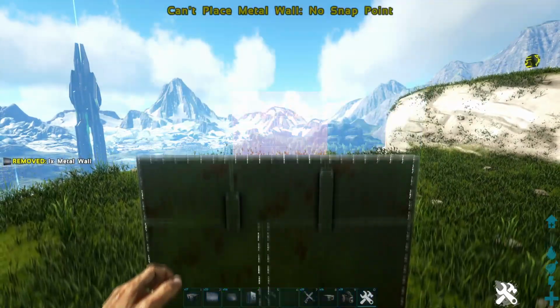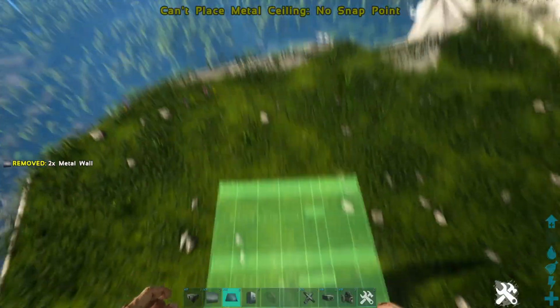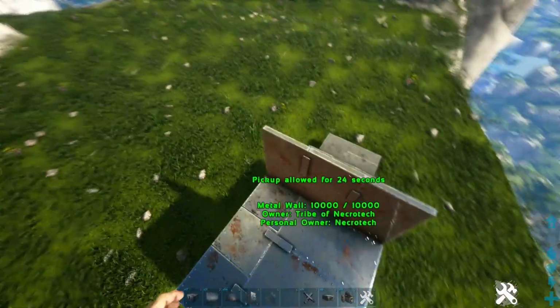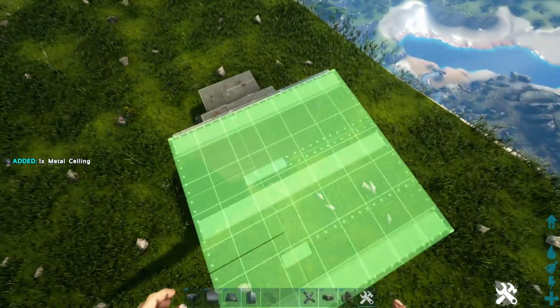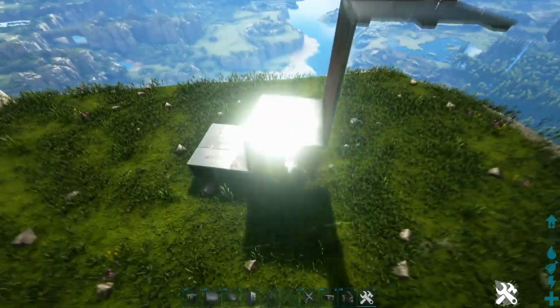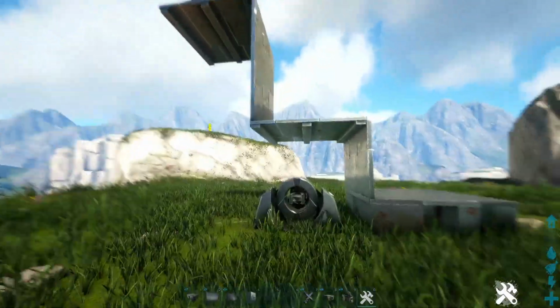Then you're going to go wall, ceiling, wall, wall. Whoops, not right there. That's not where the ceiling goes. And ceiling right there. Kind of like this. Only I can get the light to stay out of my eyes.